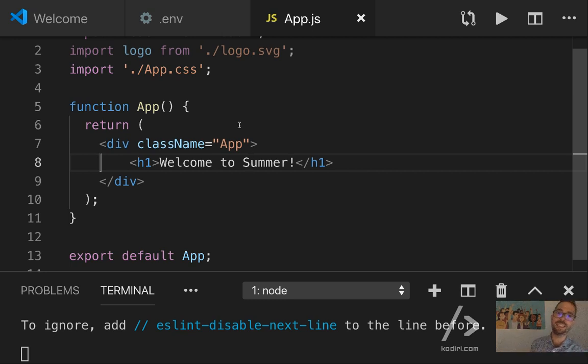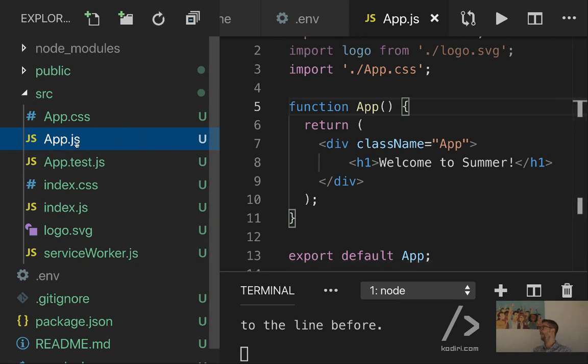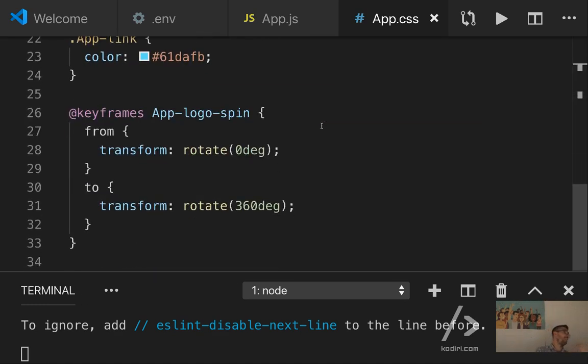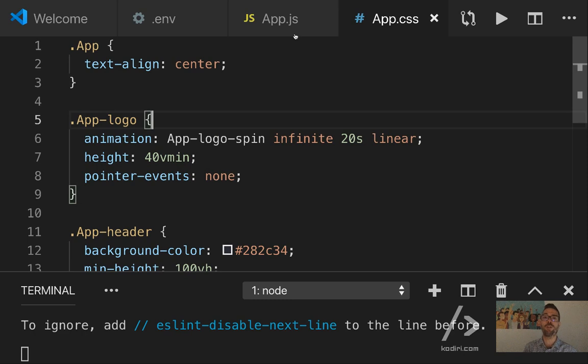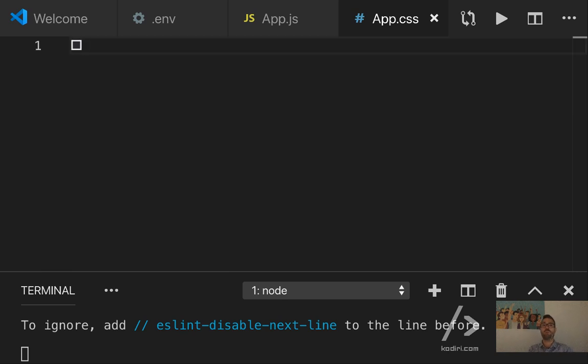So imagine that we want to start dealing with CSS. Something you will notice with React is that, generally speaking, you have the JavaScript file, you see app.js, and look at that. You got the CSS file alongside. If I click on it, here I can customize the styling of my app. I can even set up specific styles for mobile, for instance, right? Because on mobile, I may want to change a few things. So, do you remember what I did with app.js? I removed everything, right? I'll do the same thing with CSS. I don't care what Facebook proposed as a standard style. I like to start from scratch.